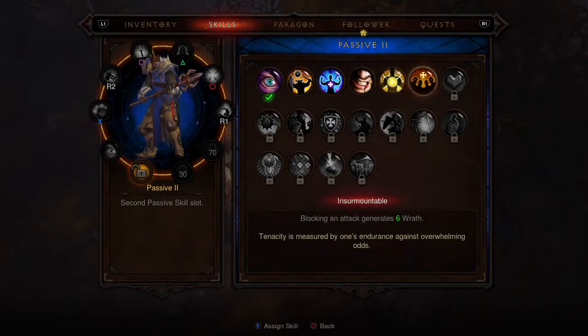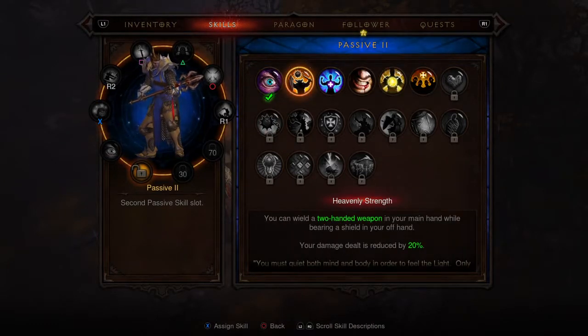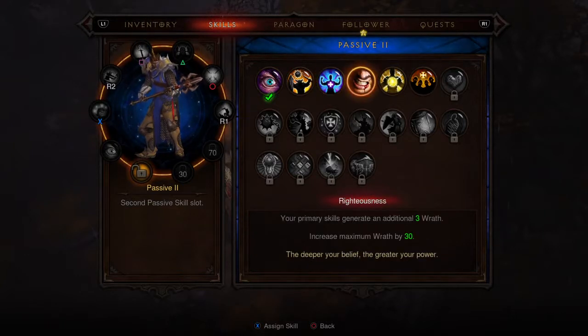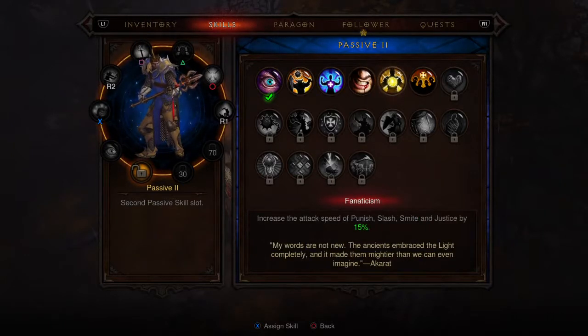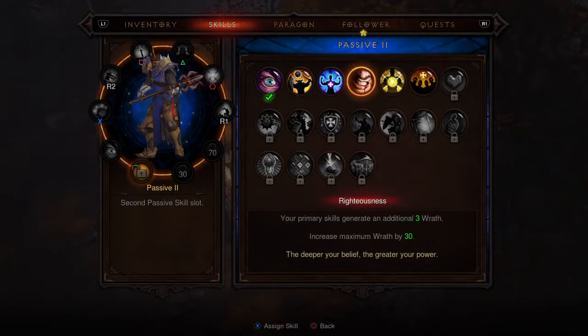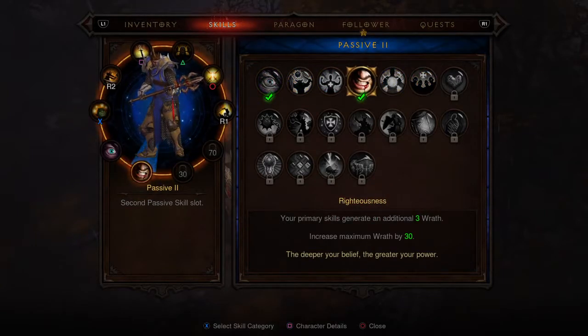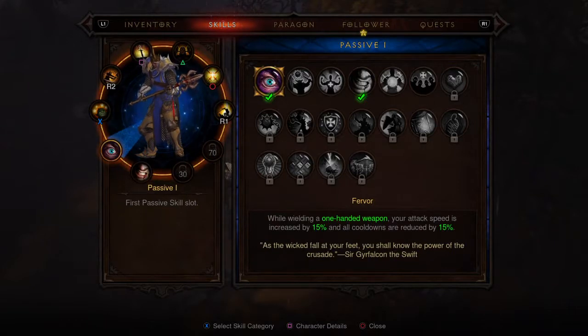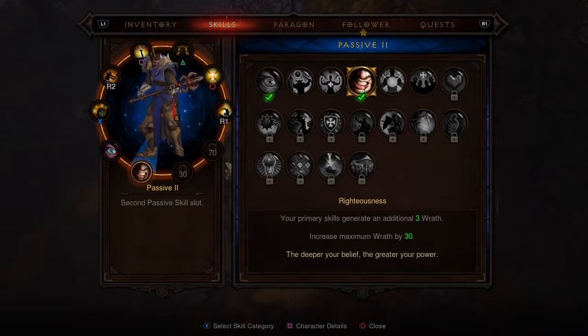Alright, I got a new, whatever you call it. Alright, so two-handed shield, not good. I don't like that other downside. Increase your weapon damage, reduce all non-physical damage taken by 20%. That's pretty nice. I might go with that one. Yeah, I think I'm going to go with this one. I like how both my passives have different facial body parts. This has an eye and this has a mouth and a nose, but still.